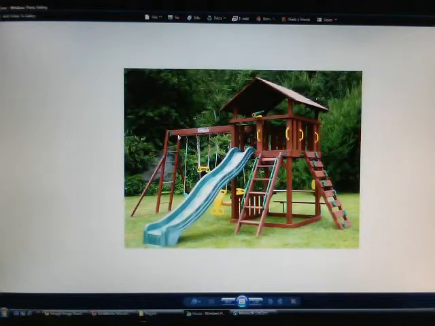As you notice, my design is not the same as the one you see here. My design is actually going to include two different swing sets on the different sides of the house, and the monkey bars are going to be in the middle, and then at the other side of the monkey bars it's going to include another house which is going to be the same one, and then it's going to have two slides on each side and two ladders to access the house.